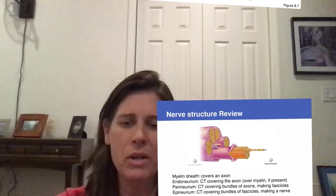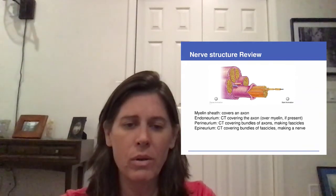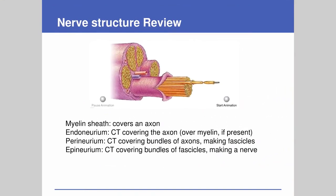So since we're talking about nerves, let's do a little bit of a review. Again, this should have been a review from anatomy. I'm just going to zoom in on this for you. So remember that a nerve is actually a bundle of axons from several neurons, okay? And so those axons, remember, and the bundles are actually surrounded by different types of either cells or tissues. So we already learned when we looked at a single neuron that the axon frequently is surrounded by a myelin sheath. And that covers right over the top of the axon itself.